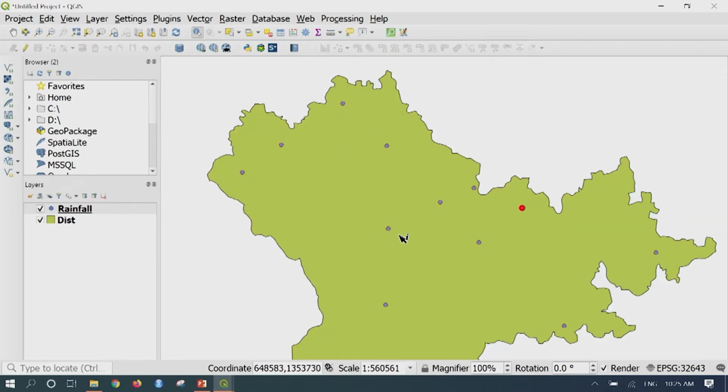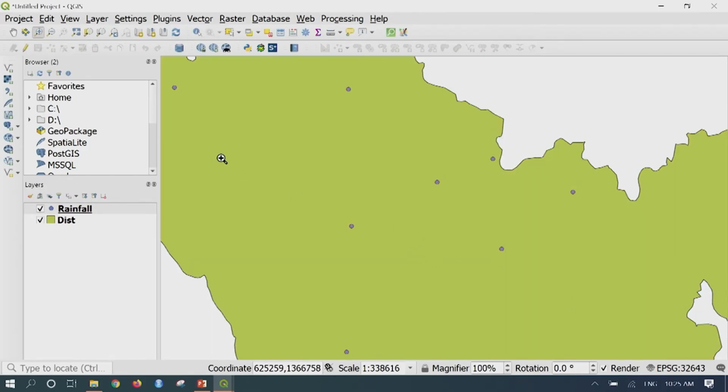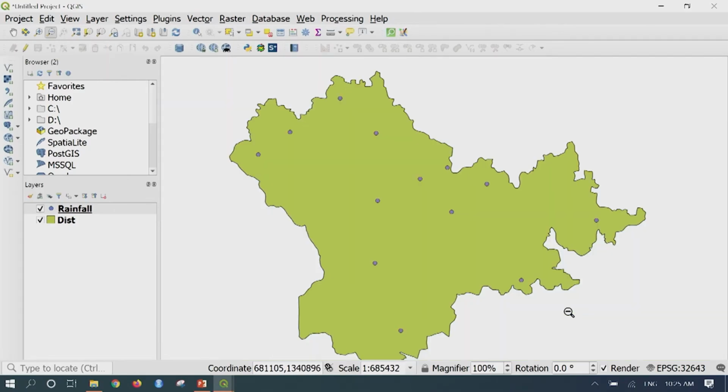Now the next part is how to select these features. You can zoom in or zoom out using this particular tab. Once you go to the toolbar section, you can see this magnifier toolbar. I'll select this and I can zoom on any of these points. If I want to zoom out, I'll simply select the magnify out toolbar or zoom out toolbar and then select like this. So this is how you zoom into a particular point.